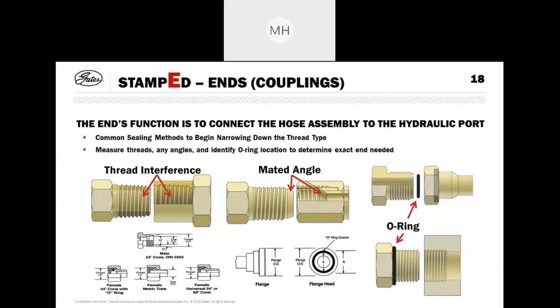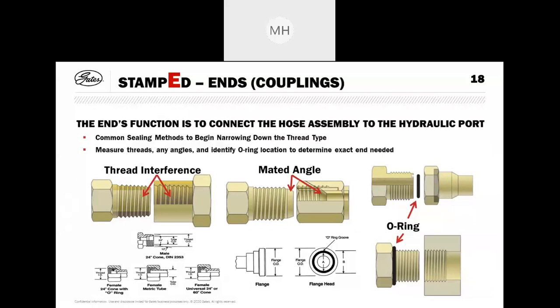On the right-hand side, we've got the two images with O-ring, with the arrow going up and down. The top image with the O-ring there is what we call O-ring face seal or flat face. So there's an O-ring which inserts into the groove there. When screwed together, the O-ring is compressed against the flat face on the opposing side.